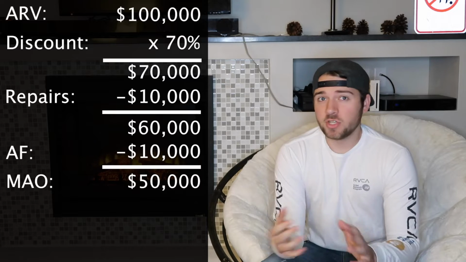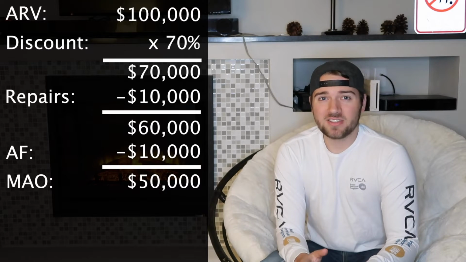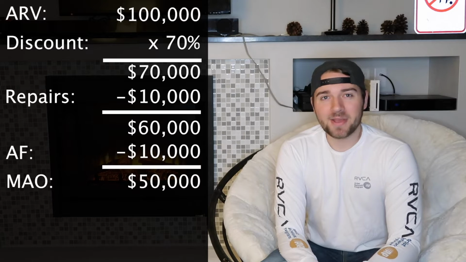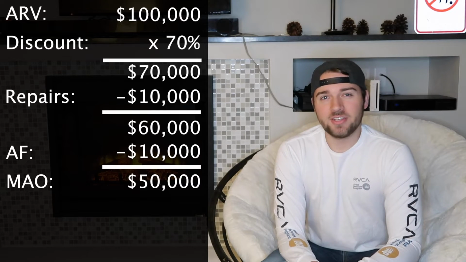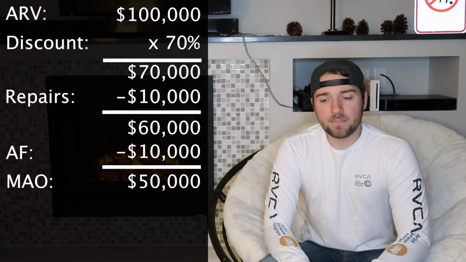Obviously you can change up the numbers. If you're a little bit more loose and just making whatever on the property, you can just subtract 5,000 instead of 10,000. Or if you're one of the big ballers that's like, I'm not making anything less than 20K on a deal, then you can just subtract 20K. Obviously, you can just make it work however you want it.